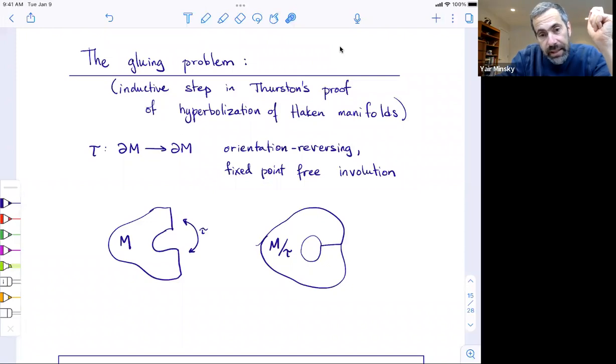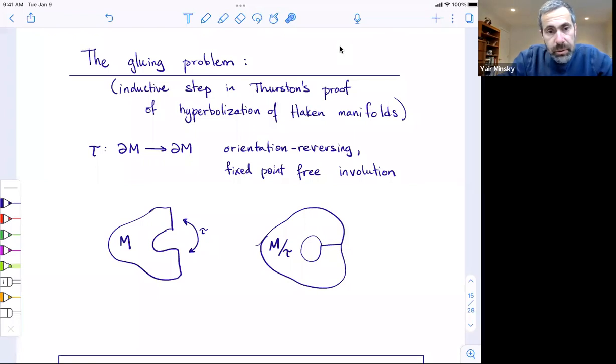The other thing is that it's possible to get more quantitative understanding from Thurston's proof than just the mere fact of existence of hyperbolic structures. And that's what I'm after, to have a more overall quantitative understanding of what's going on in this process and how we understand the manifolds that we get.